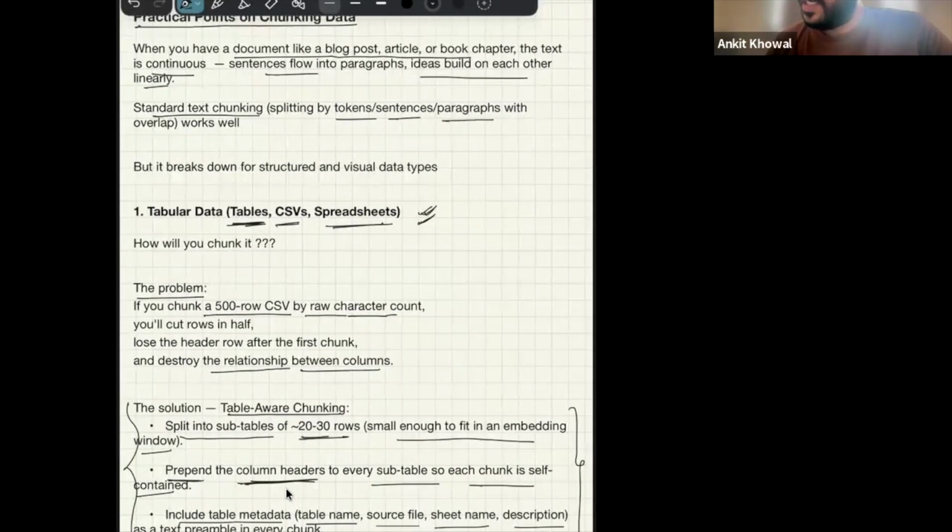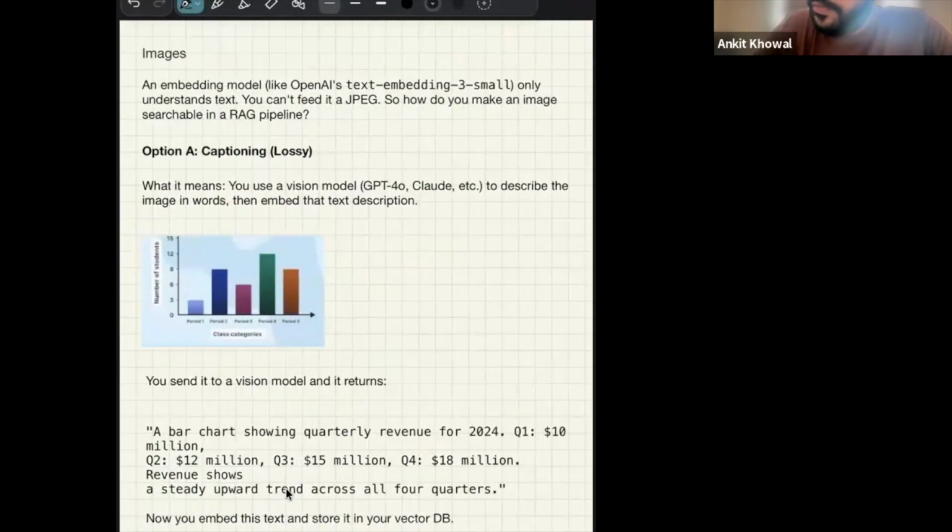So this was one type of format. Now let's say you are ingesting a PDF into a vector store. In our company, the data is sometimes in the form of Confluence pages or PDFs. They are not just text data; there might be images in them, and those images also have vital information.